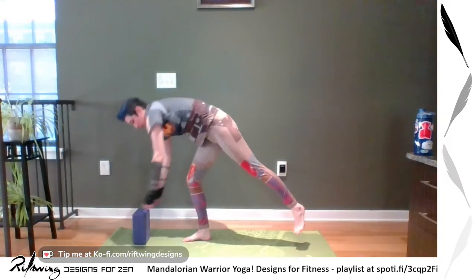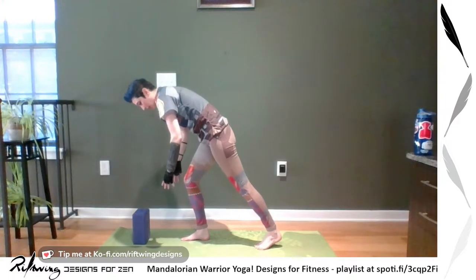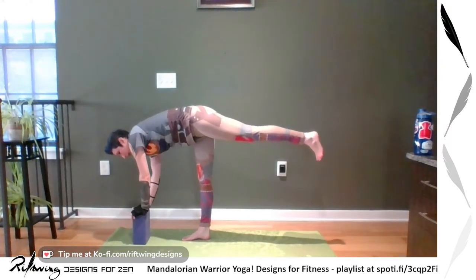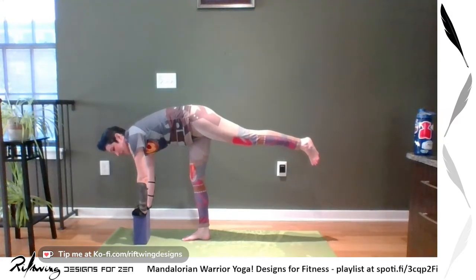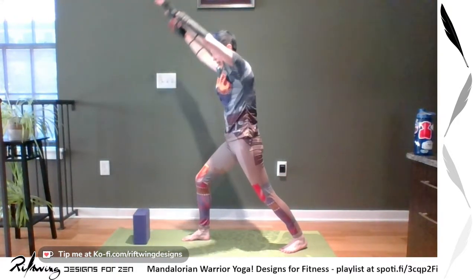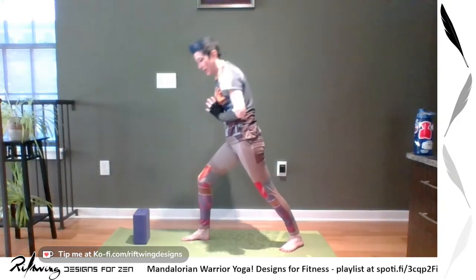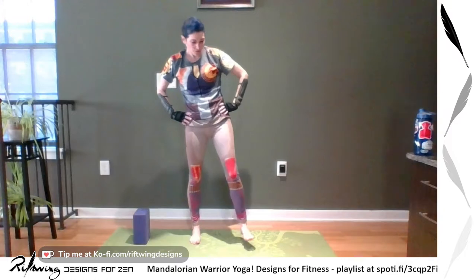Focus on your standing foot. You want a micro-bend in this leg — meaning you're not locking your knee, you're keeping a bend in it, which gives more challenge but helps you work out your leg more. Go back into warrior two, then warrior one, put the weight into your front foot, and start to float your back foot up — finding your warrior three. Flex that back foot like we did earlier. It doesn't have to go high. We're working on balance and breath. You can do one hand or two on the block. My balance is ridiculously bad today. To get out, use your leg to push back into warrior one — rock keeping that root, back and forth, really strong in that standing leg. Shake that leg out — good job, warrior three!